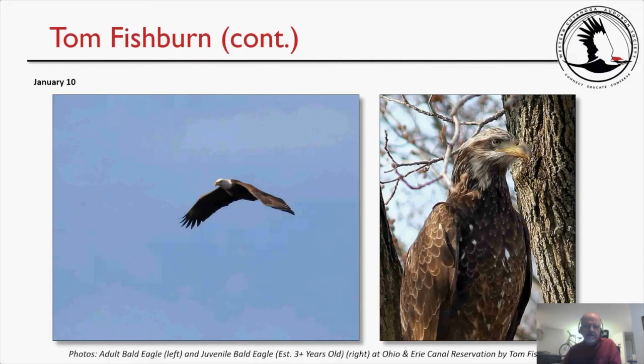I was trying to figure out maybe how old this was. I understand it's a little questionable. It's variable as to the molting, the way it occurs, about how much white is on its head and that line through the eye. So I was trying to do some work to figure out how old that was. My best guess is that if that bird hatched in April, like most of them do around here, it'll turn 4 this coming April, but at least 3, I would say. But I was happy to get a shot so close to that. And I love the patterns of the juveniles, but can't always figure them out, that's for sure. Yeah, so I also see that that was January 10th, my first visit.